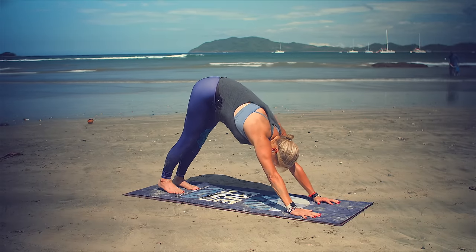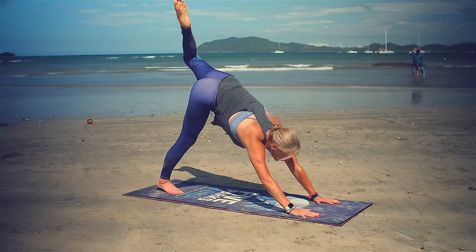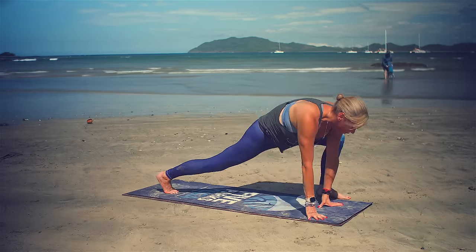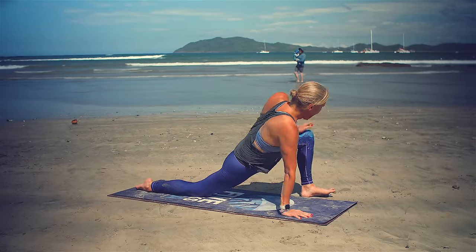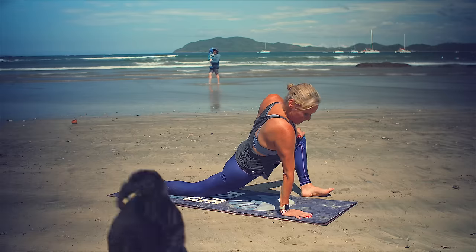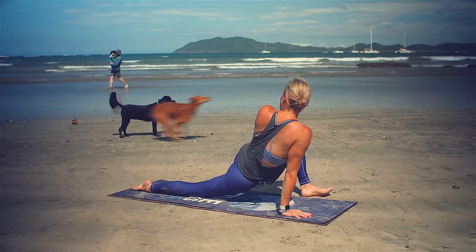So on your next breath in, lift your left leg high, step your left foot to the outside of your left hand. Release your right knee and the top of your right foot flat to the floor. Take your left hand to your left knee. Point your toes out as you press your knee open and you look up or down at your mat or back to the back of your mat.